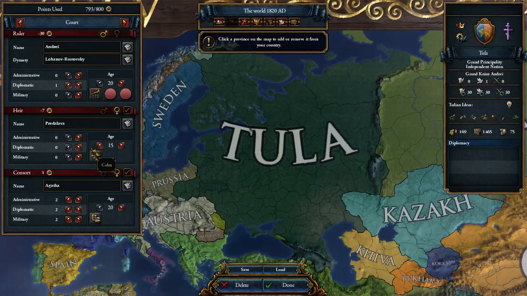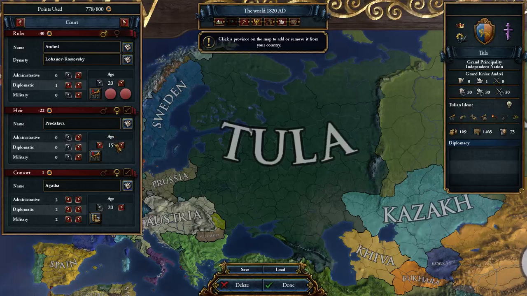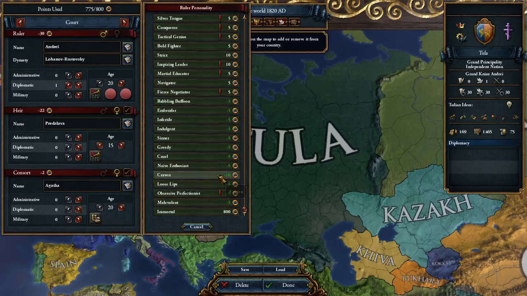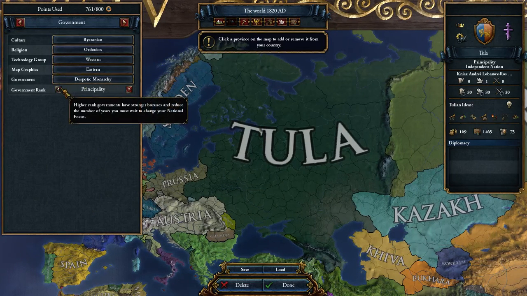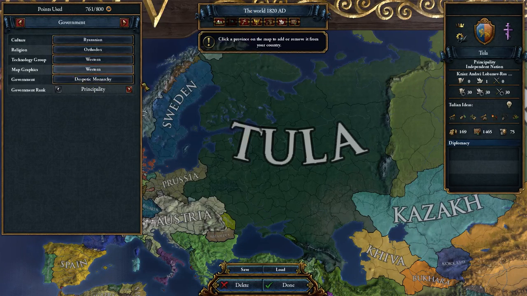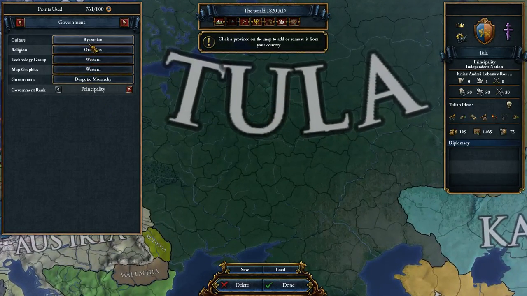All stats to 0. The one thing you're going to do different is the heir needs to be 15 years old. The trait doesn't matter, you're going to change it after, but it needs to be 15 years old here, because in the second step you cannot change the age of your heir. So we're going to do this here, and here we can reduce that. It's pointless to take anything else. You will start as a duchy because you will be a subject, and your subject is always one step under their liege, and your liege will be a kingdom, so you become a duchy.